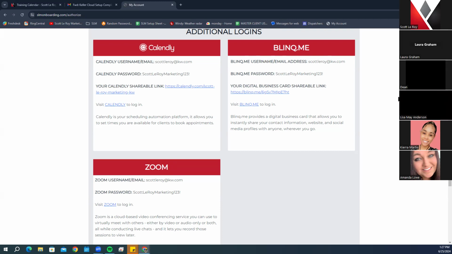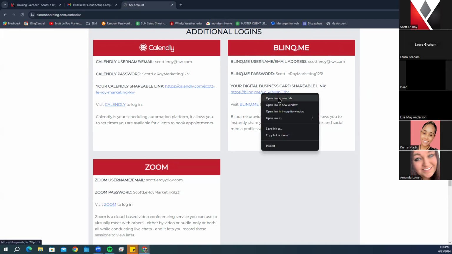When your client or whoever agent scans that QR code, it will save in their phone, but it will not include your headshot for whatever reason, which I know sounds like such a small thing. But it does bother a lot of agents that the headshot's not showing. So if you do the blink.me digital business cards, it will save the headshot on their phone contact card as well. So it's just another option.